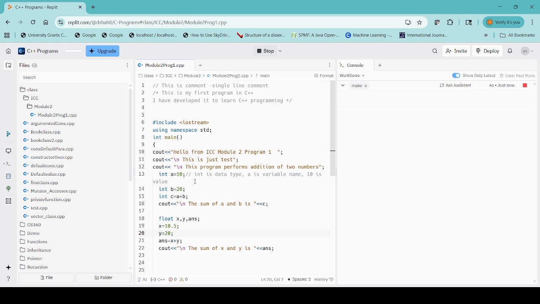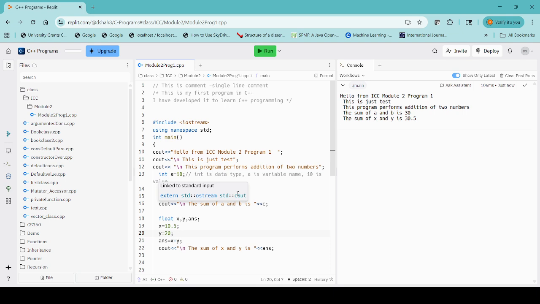Now make sure in cout, whatever values we want to print as they are should be in double inverted quotes, and the variable whose value we want to print should be without quotation marks, outside of the quotation marks. So in a cout, you can print the statement, and variables should be outside of the quotation marks.